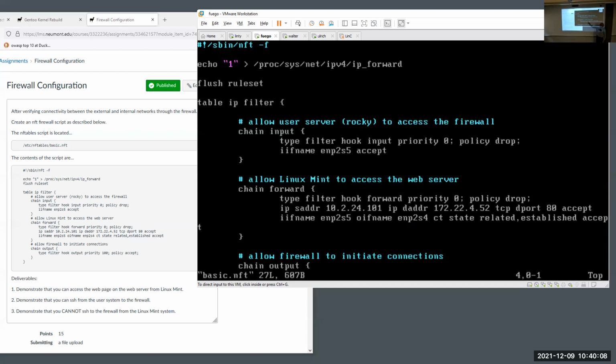Okay, the D here stands for destination address. And here, notice there's an S for source address. And notice here for port, I have D for destination port. Good question. So here I'm specifying I'm going to accept that traffic.